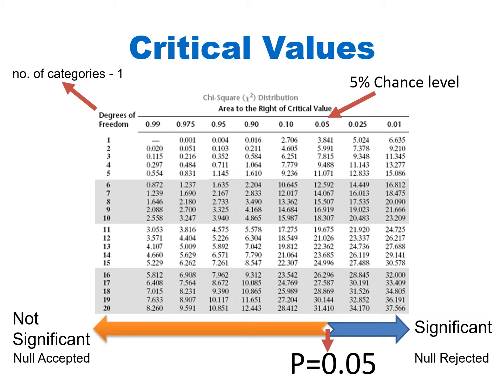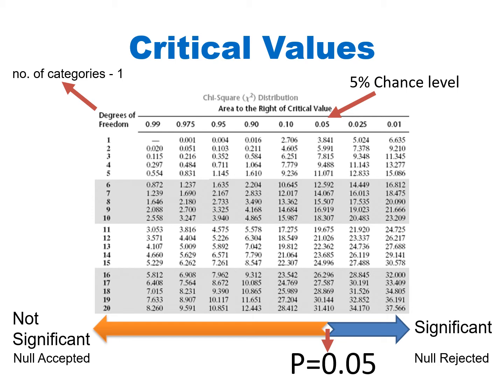In other questions, you may have 4, 5, 10, or 15 possible categories. All we simply do is work out all the different options that we had, minus 1, and that gives us our degrees of freedom. The reason for this is because the more categories we have, the more variation we could have by random chance, so we have to adjust our critical values accordingly.